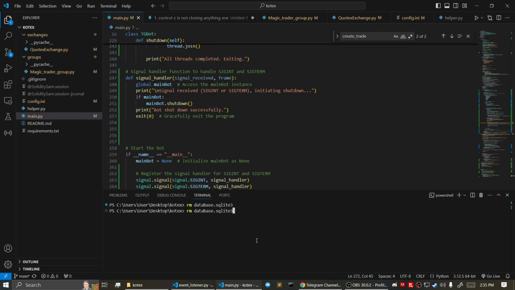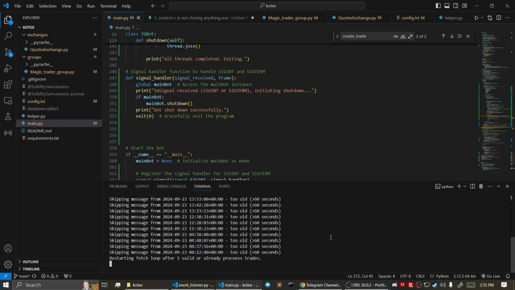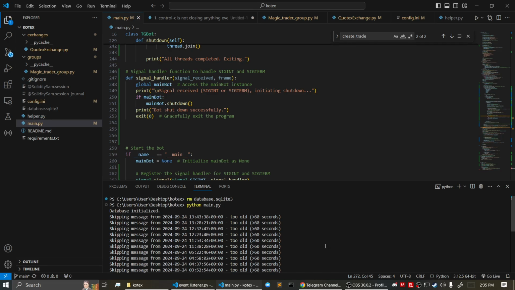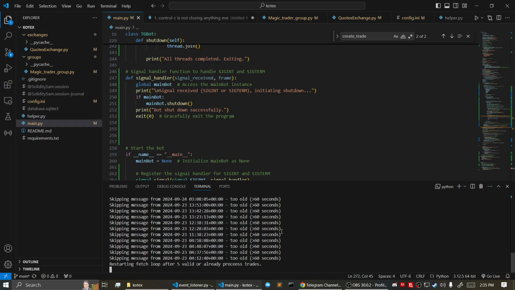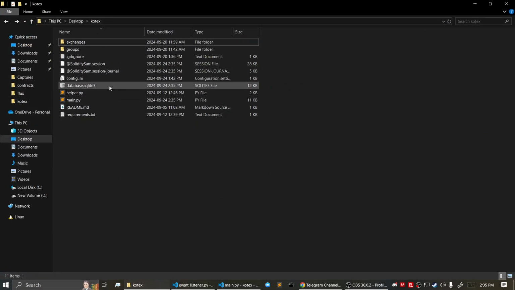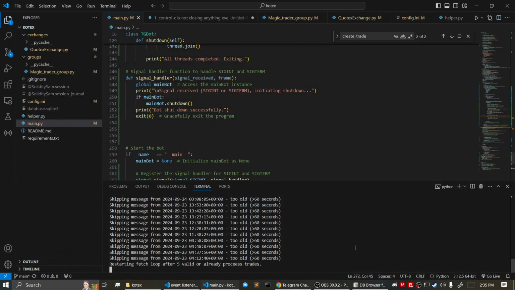So we're gonna delete the database. Okay. So the latest message 924 seems to have like 924, yeah. So we're getting the latest message all the time at each second, which is perfectly fine. Let me just get the database. This is the logic that I want. We loop each x seconds from the latest x amount of trades. Seems to have a lot though.